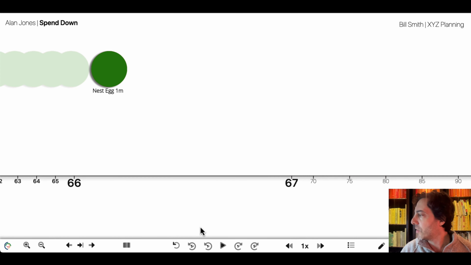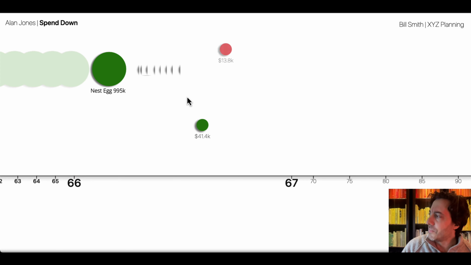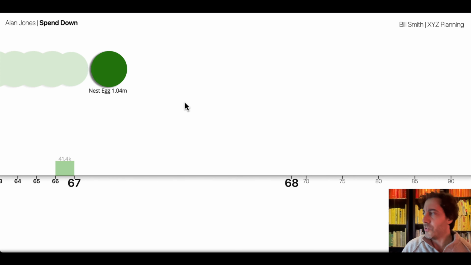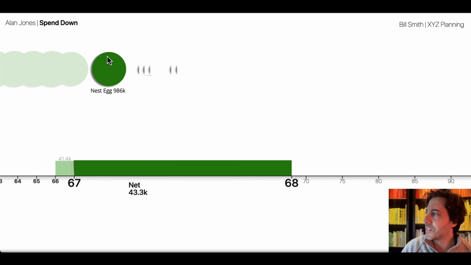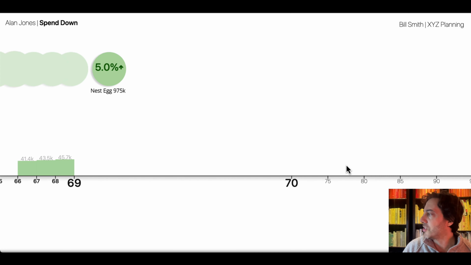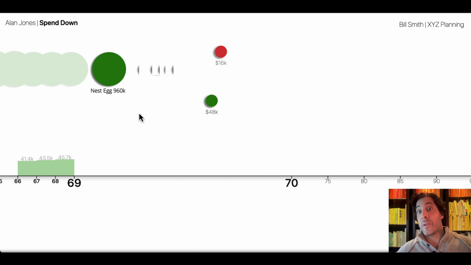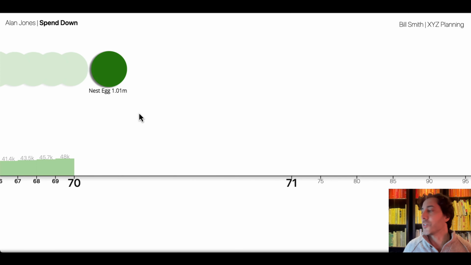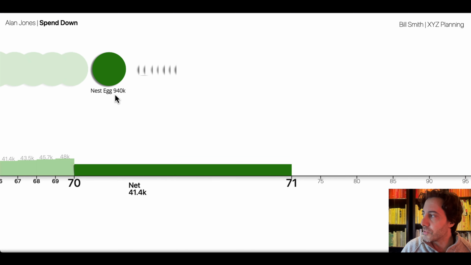So I'll zoom in here, I'll press play, and all I did was push a button. I even increased the taxes to 25%. You can mess with all the different variables, but I pushed a button saying, please spend down this to 0 by the time we get to age 85, because, for whatever reason, we're not going to be around. So we want to spend our last dollars on our last day. So you can see we're going under the $1 million threshold.